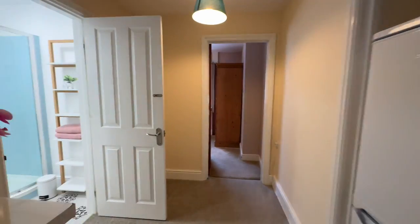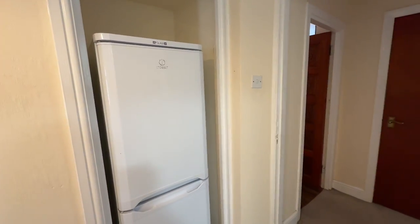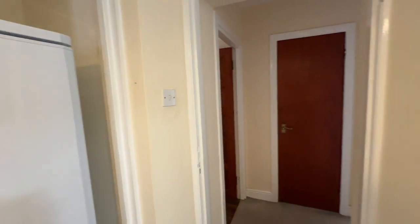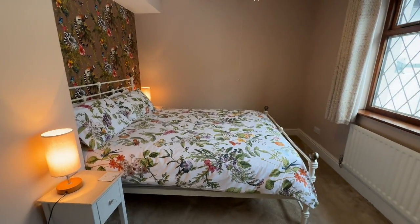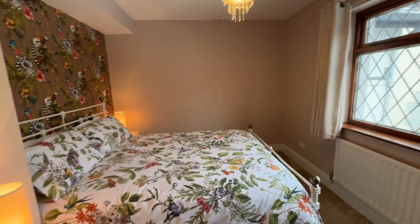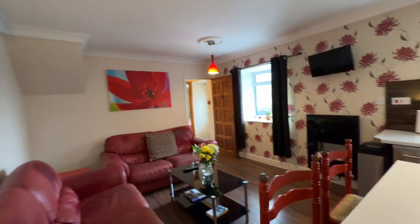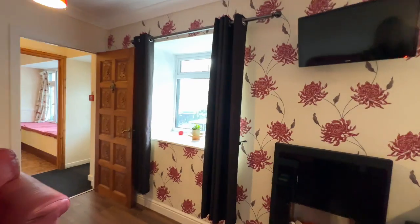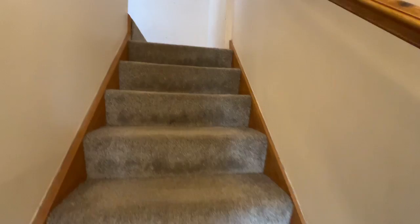Then, as we keep on going, we've got a shower room, which is beautifully presented, that sits here in a space that's quite open, and you've got an alcove there where they've utilised the space really well and have put a tall freestanding fridge freezer, and there's just a storage cupboard just at the other side. And then we come into a second bedroom on the ground floor level. So this again is a really good size and a good bedroom, but also could be flexible. So there's tons of options here. So 2 bedrooms, a bathroom, dining kitchen, lounge, dining room, back kitchen and a garden room, all on one level. This is just within this first part of the property.